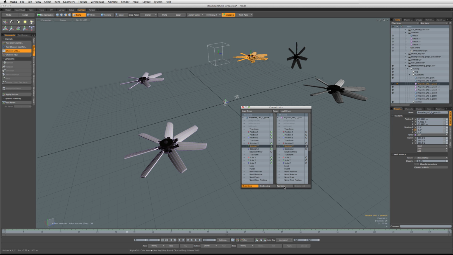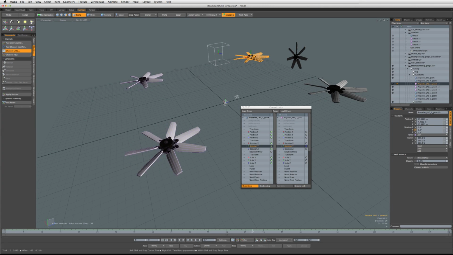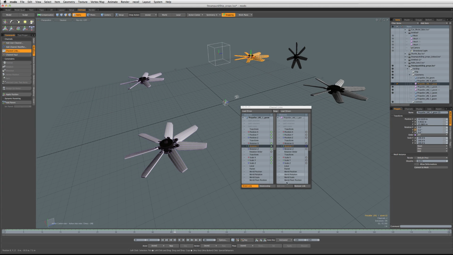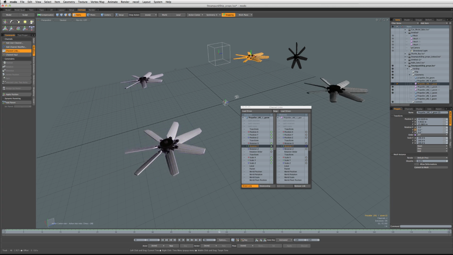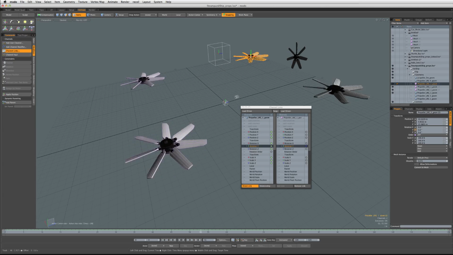Y, and add link. Now, you could also do this with the schematic view, but this is kind of the quick and more direct way of doing it. And you could also do these so that they're based off of a relationship. You can see there's an option here for a relationship. And that's if you don't want a direct one-to-one translation of the values. Okay, so there you go. You can see as I scrub this now, all of those are animated.